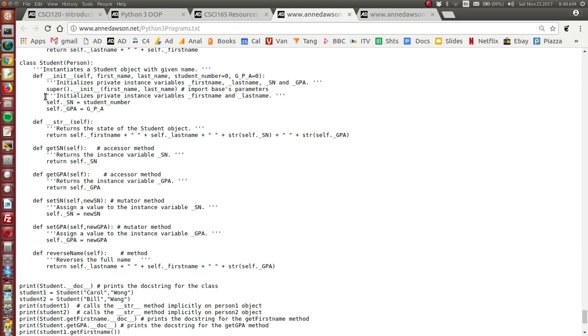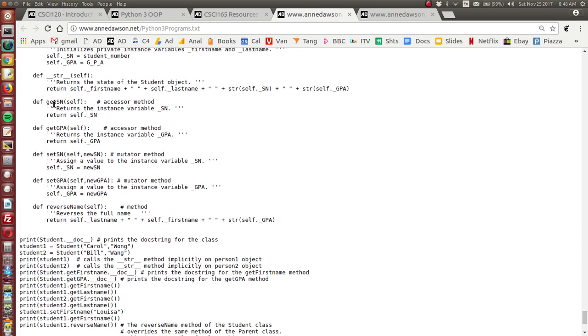So the superclass will initialize the private instance variables first name and last name, and the remaining statements of the init method will initialize the student number and the GPA instance variables, and these will be taken from the parameters here.